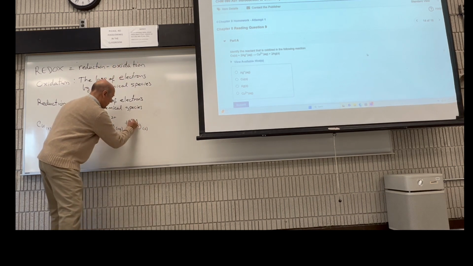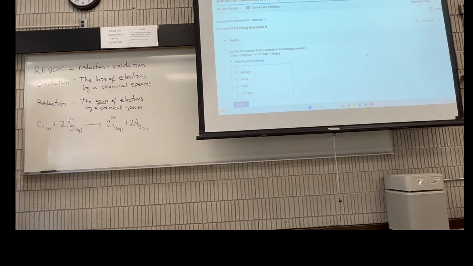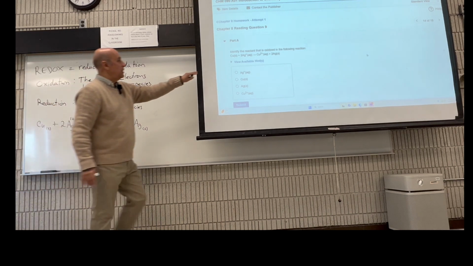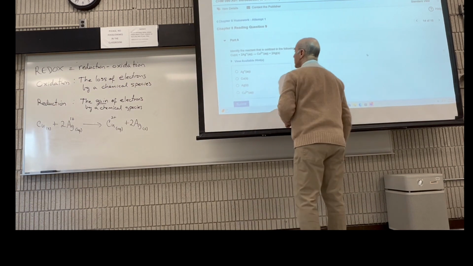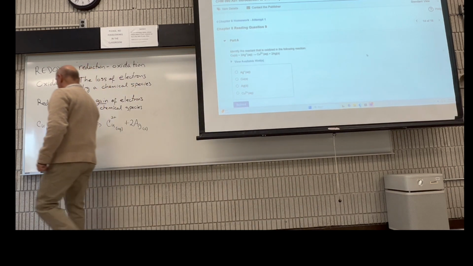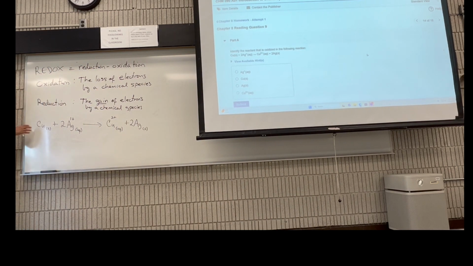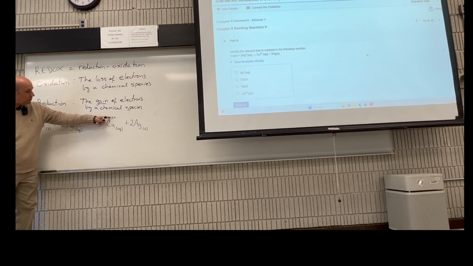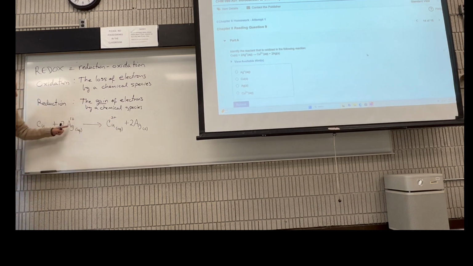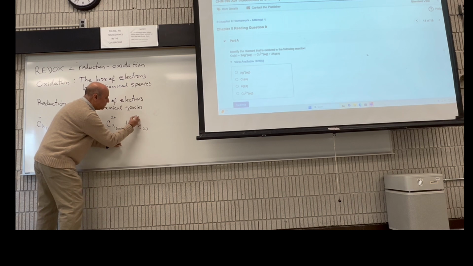And to balance it, we have a 2 here. Now let's complete it with something that is not on the problem. It's not shown on the problem, but we can easily show it. Whenever the element doesn't have a charge shown, so here silver is shown with a charge of 1 plus, here copper is shown with a charge of 2 plus. If they don't have a charge, you assume that the charge is 0 immediately. So this copper has a charge of 0, this silver has a charge of 0.